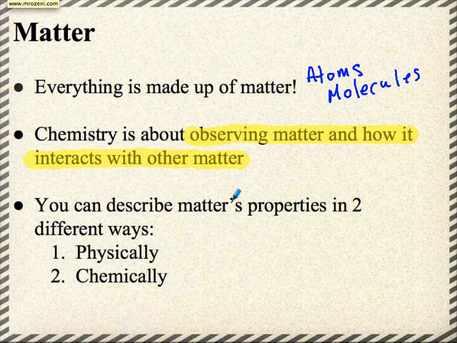But on certain times, when we put two things together, matter together, yeah, there can be some violent reactions that might take place. But the first thing that we're going to do is we're going to be describing matter this week. And the way we describe matter is in two different ways. We can describe matter physically, and we can describe matter chemically. And what these two things do is it helps us identify matter.